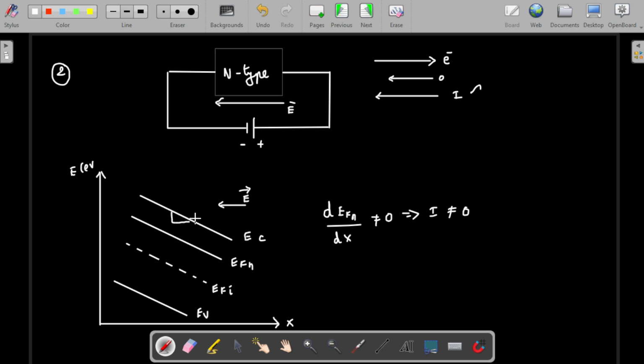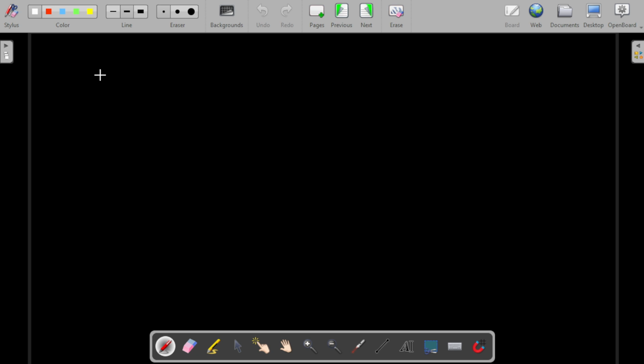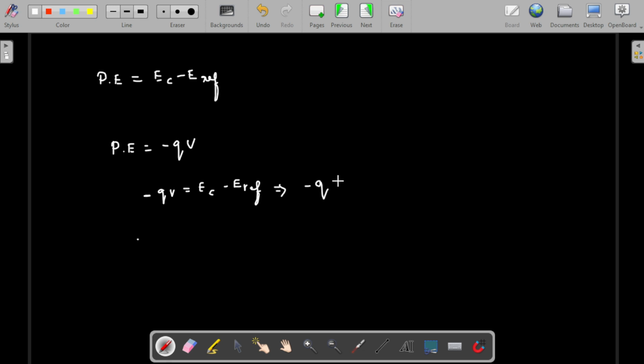So let's understand how much this will change and depending on what. The potential energy P is nothing but EC minus E reference, the reference value compared to the current value which has changed. Now let's find out how much the energy level changes. We know that the potential energy can be written as minus QV. We can substitute that in the first formula, EC minus E reference. The V can be written as dV by dx because it changes with distance, right?